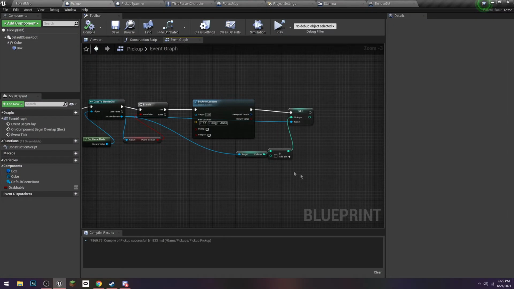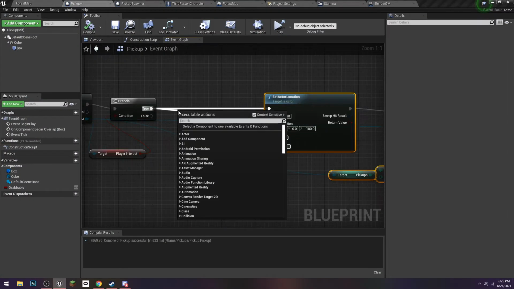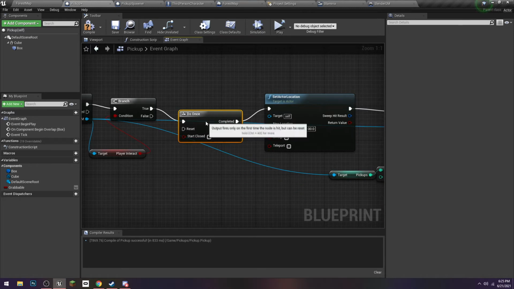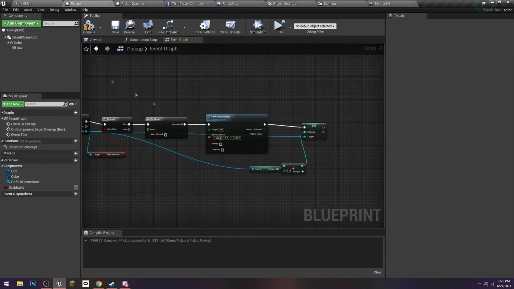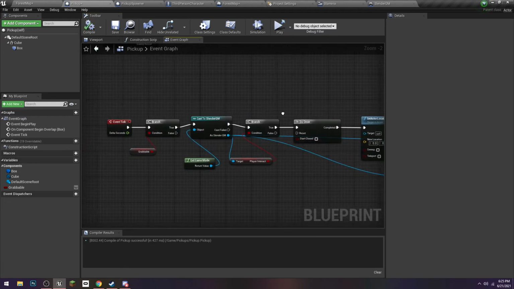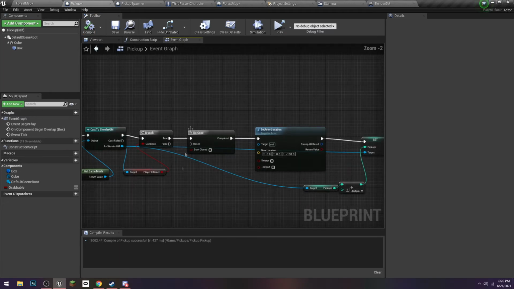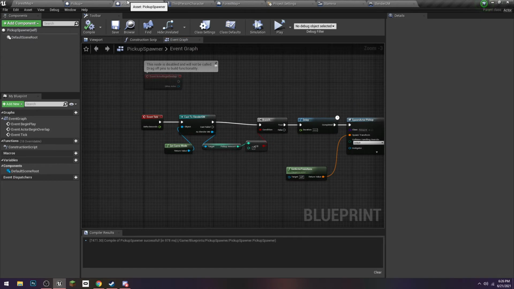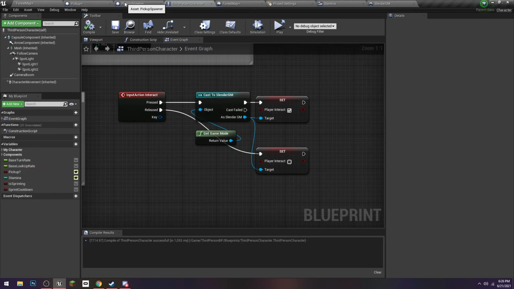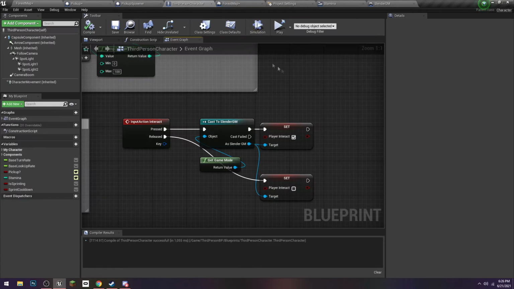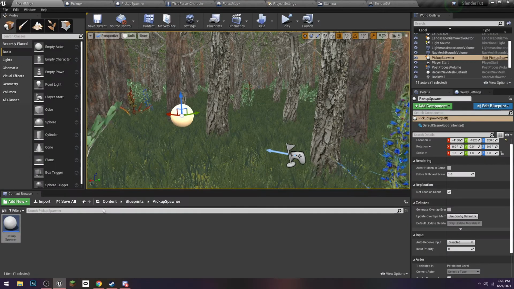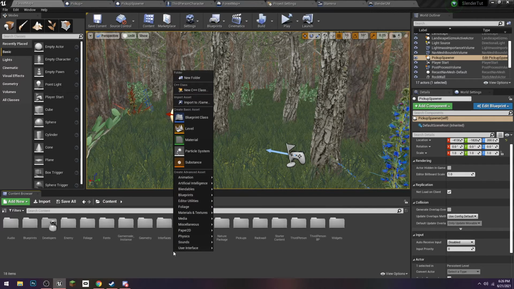Oh, something we also need to do is we need a do once, because otherwise it's going to add this a bunch of times. So I'm going to want to do once here. And see if I can spawn them in random areas. I also want to, let's do a test to see if we can tell how many we have.